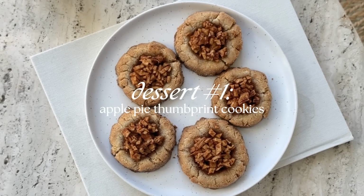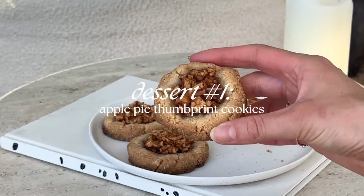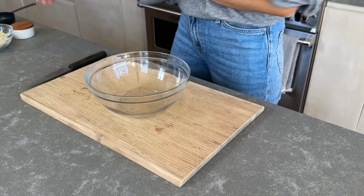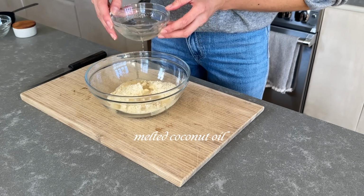So let's start with our apple pie thumbprint cookies. Any apple pie flavor gives me such a nostalgic feeling because Dutch apple pie is a traditional dish in the Netherlands and something I ate a lot while growing up. This recipe is a little easier and it doesn't require a lot of work.